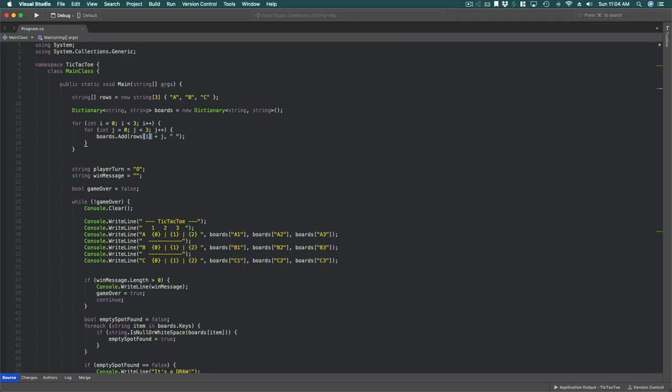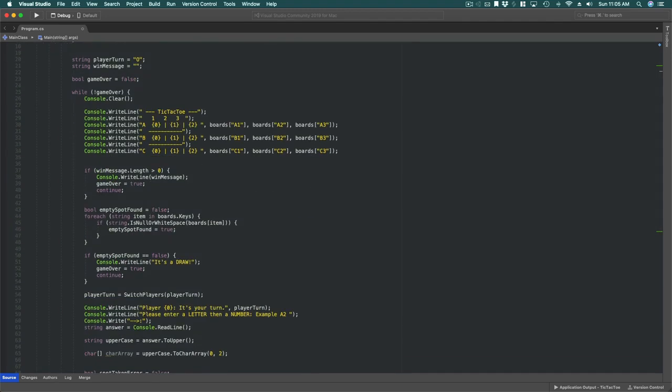Now, because j is an integer, I think this is going to give us a problem. So let me just create a zero length string so that it will convert it to a string. Now, there is a reason why I'm going down this road: this is going to give us the ability to do something later that's going to improve the way our code looks. I'm really excited about that. So, this makes more sense. Let's run it and just see if we don't have any issues.